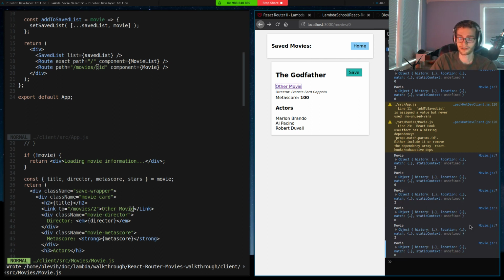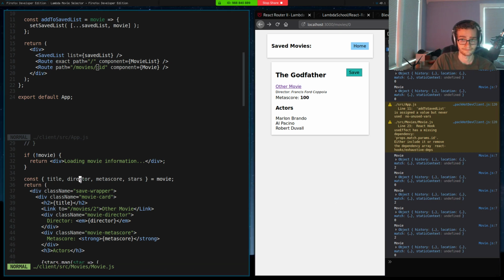But what's showing up in our console is another set of console logs. And that's because we're re-rendering our component. But we're not rendering it again for the first time, so the useEffect doesn't run. So what we want to do is make sure to add that ID to the dependency array of the useEffect. That way, useEffect will see that the ID has changed and know that it needs to rerun that callback. It needs to get the new data from our API.